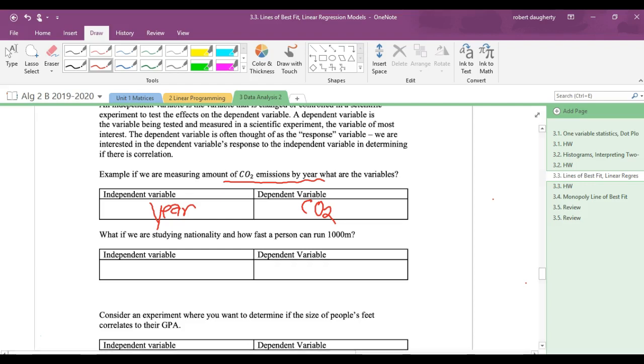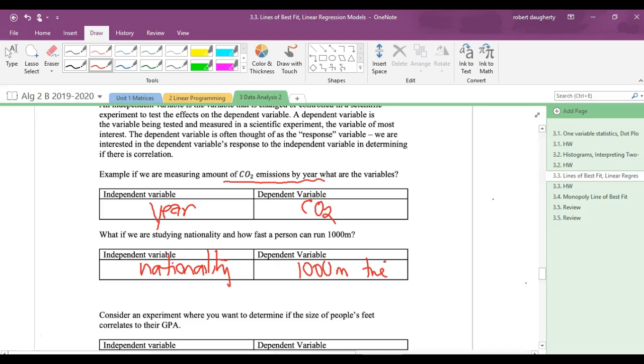Nationality, we can't change that. You are a nationality. So that's my independent variable here. What's the thing I can measure and that can change, and I'm asking if it's going up or down? That's your race time, your 1,000 meter time. Most times you're going to find that time is your independent variable, like the years in the alcohol example. The years in the electoral college was an example where the time was the dependent variable. So I'm asking myself, can the Kenyans run faster than the Americans? Nationality is my independent variable. Time would be my dependent.